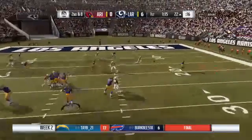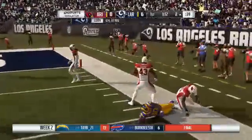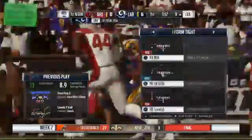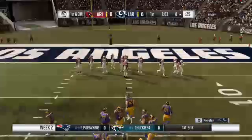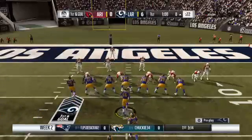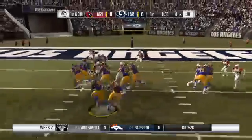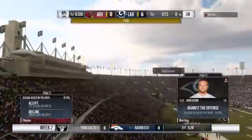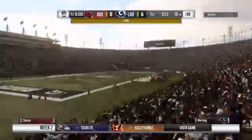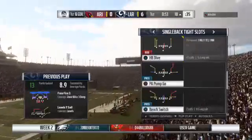To throw on 2nd down is Goff. Dumps it off to Gurley. A solid pickup at 13 sets him up 1st and goal. We always talk about having to read defenses and how complicated that is. Well, this was an excellent read. Read the pressure and got rid of the football before it even got to him for a nice gain. And when they're blitzing like that, running back usually a good spot to go with a football? Without a doubt, because he's right in your sight line or he's near you, so you're able to just get it to him easily. And once he gets in space, that's usually a good matchup for him. So this will be accepted as it moves the offense backwards.